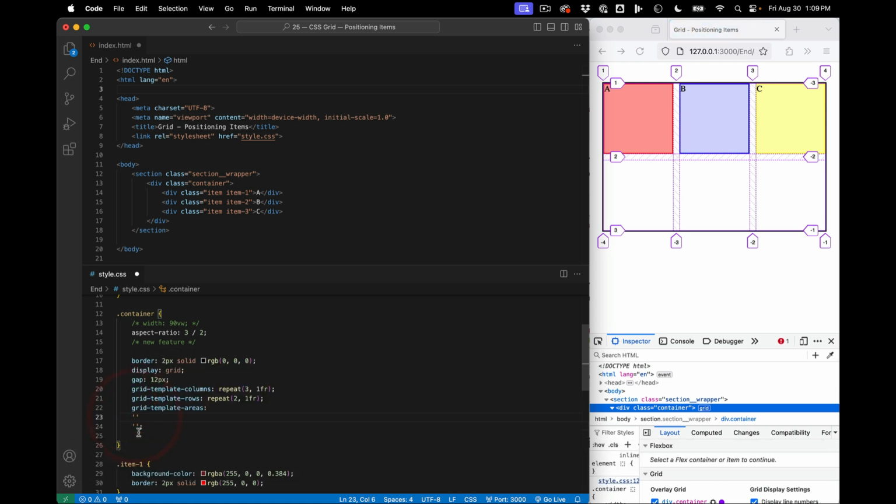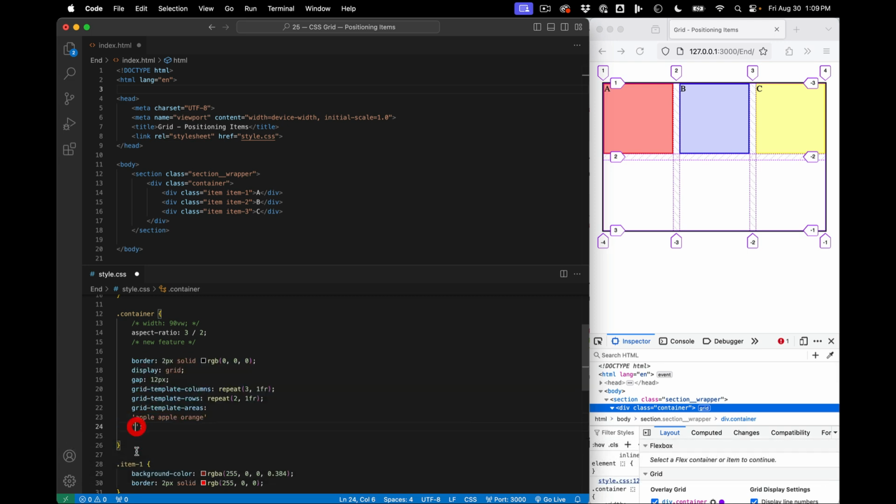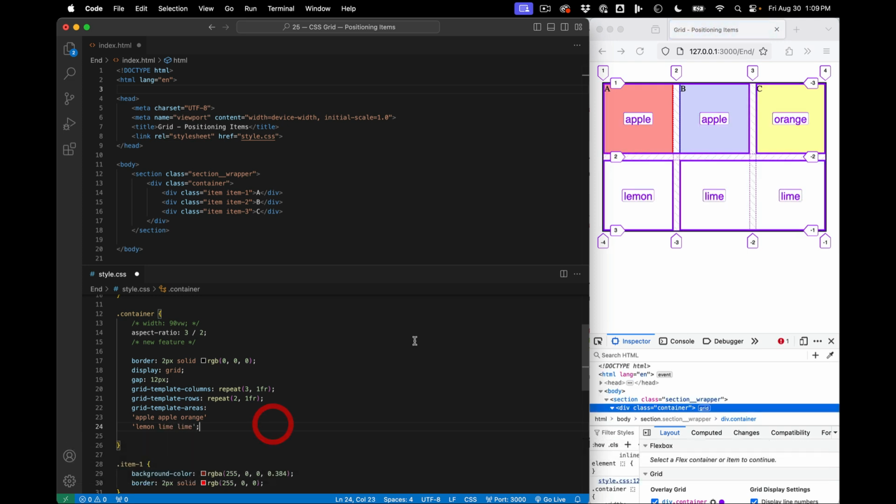So we're going to say apple, apple, orange, then lemon, lime, lime. And if you see over here, our grid has now added labels to our cells.